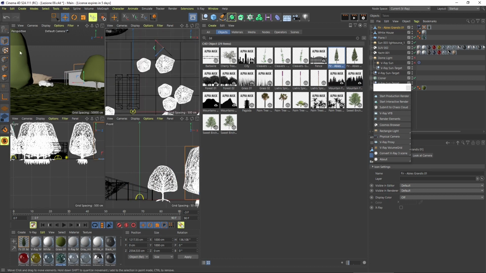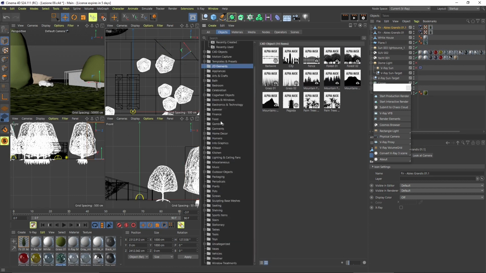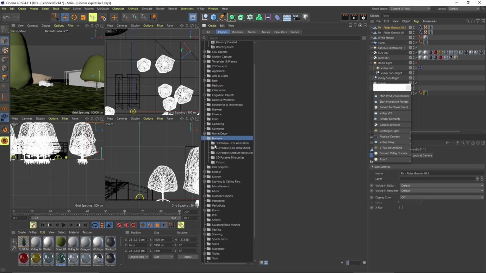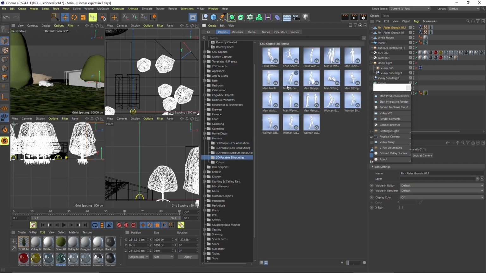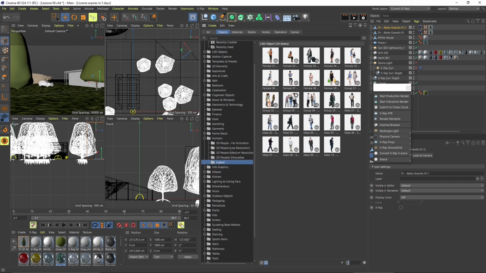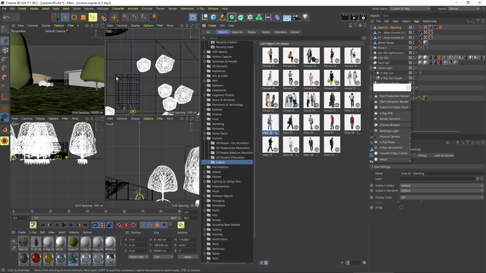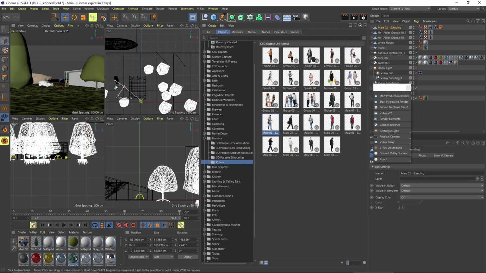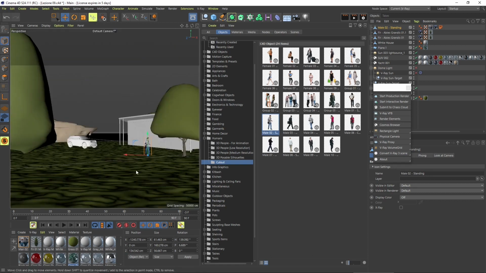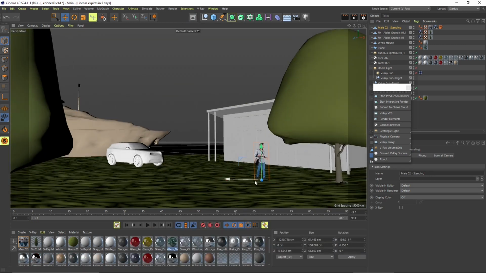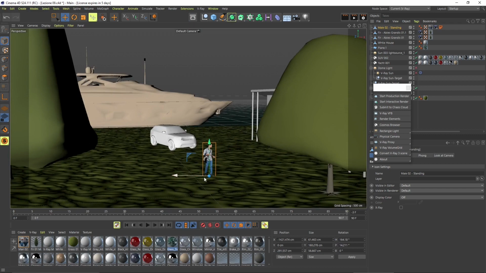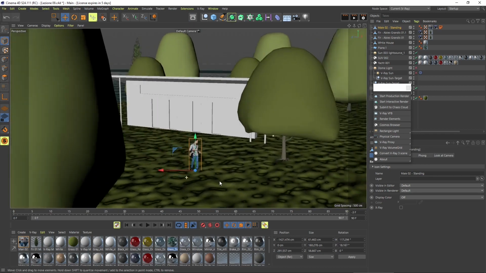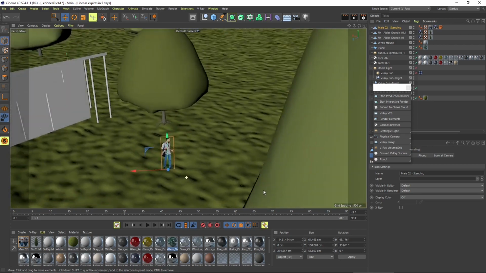So don't always go for the best quality for any object in the scene. Just evaluate based on the distance, or for example, if an object is really small, you won't need to place a really high detail object, because those are gonna be a lot of polygons that you're gonna add. Also here you can see you have 2D people that you can add. And by the way, you can do this stuff also in Photoshop, so you can do this in post-production. You can add stuff around in post-production without getting the scene too heavy here in Cinema 4D.